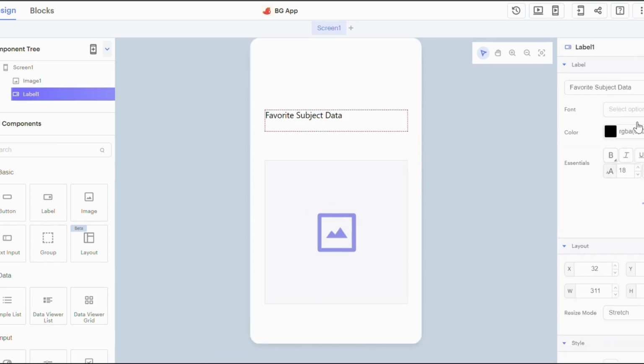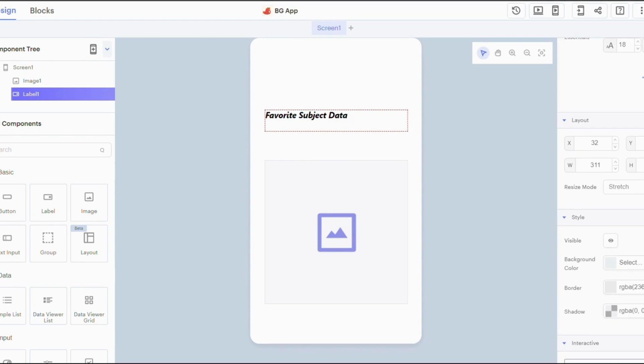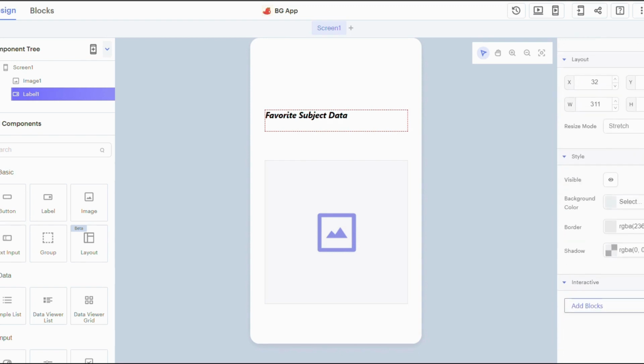Also, if I go to the label properties, there are so many things that I can do with my label. I can make the text bold, italic. I can align the text in the center. And then this is what my layout looks like.